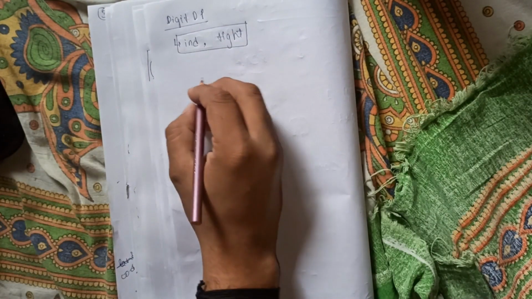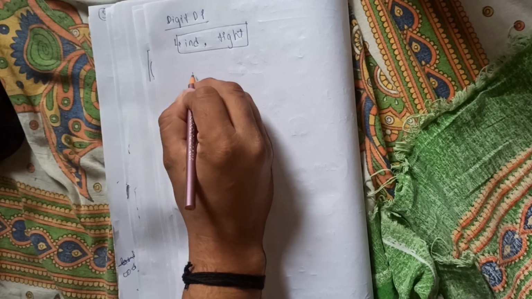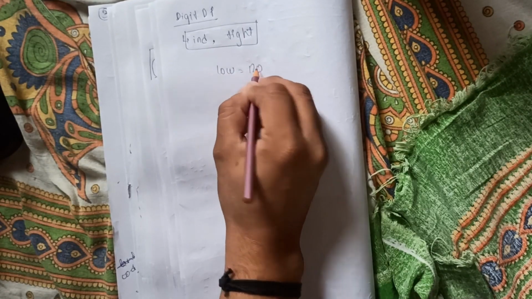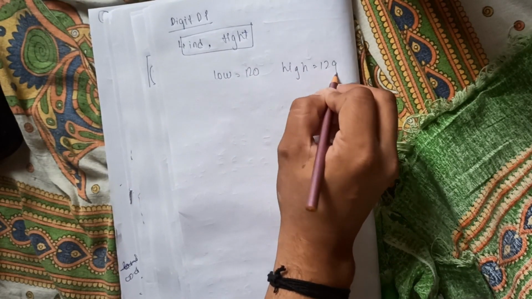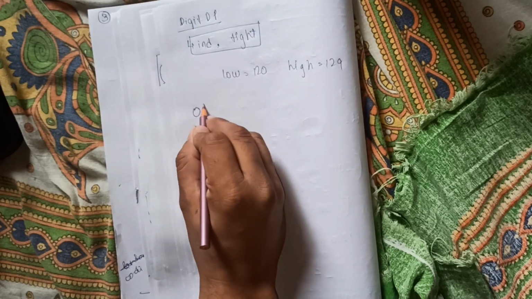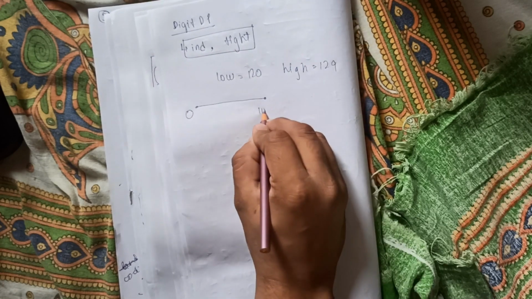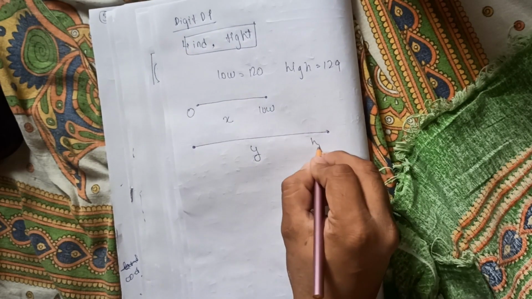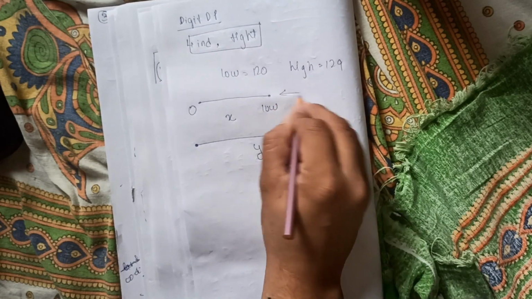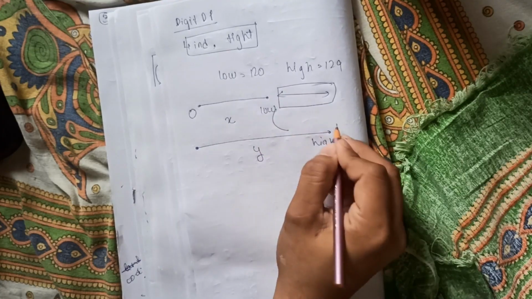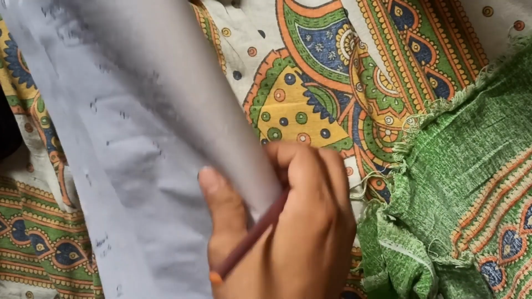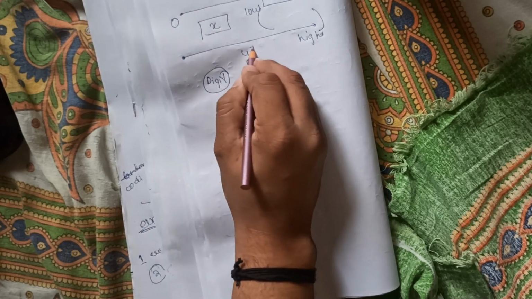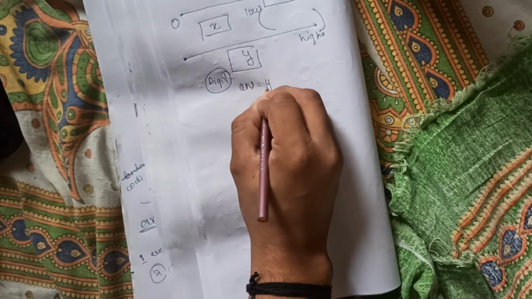So first of all, what is the logic at this point? Let's say low was 120 and high was 129, given to us in a test case. We will find all the numbers from 0 till the low point, let's call it x, and from 0 till the high point, let's call it y. My answer will be only from low to high. So what does digit dp do? Its function will find us the answer for x, find us the answer for y, and our answer will be y minus x.